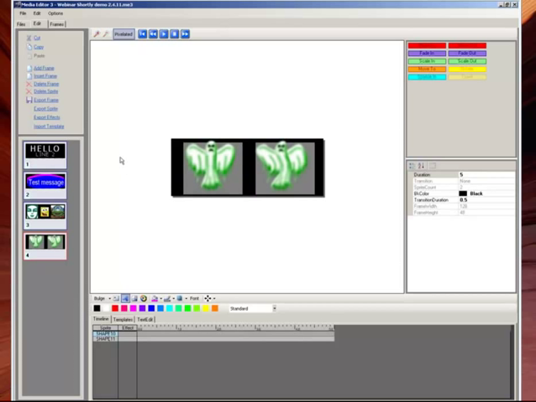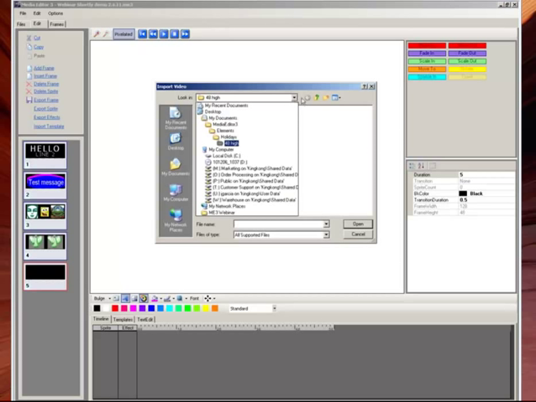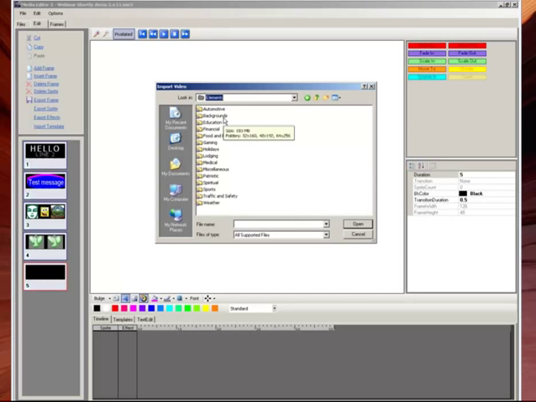And I'm going to use a video clip for a background now. So let's say I'm happy with these two. I'm going to make another frame. I'm going to save this file. And I'm going to use a video clip for a background. So I'm going to hit add video. And I could go into the elements, and I see backgrounds here. And again, it's by matrix size. 48 by 192. I'm using 48 by 128, but what it does, it shrinks down, or I could use sections of the video. So I'll do 48 by 192, and I'm going to choose one of these effects here.